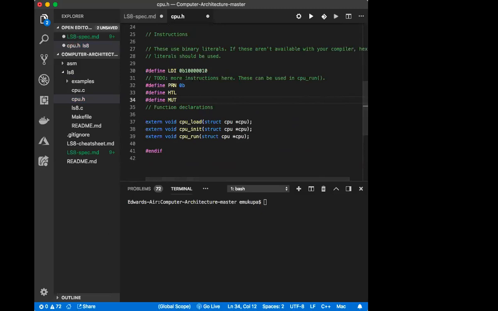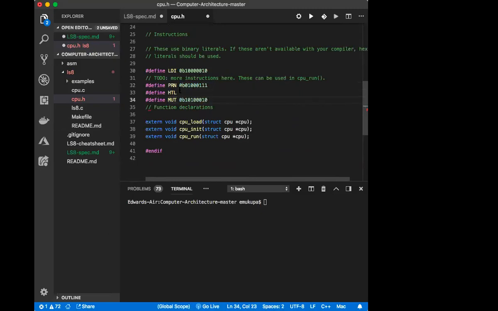Do you know what those are? Print is 0, 1, 0, 0, 0, 1, 1, 1. Okay. And then multiply? 1, 0, 1, 0, 0, 0, 1, 0.